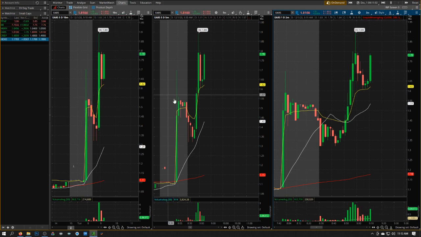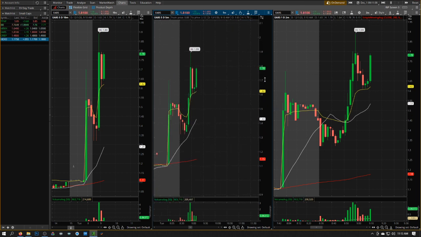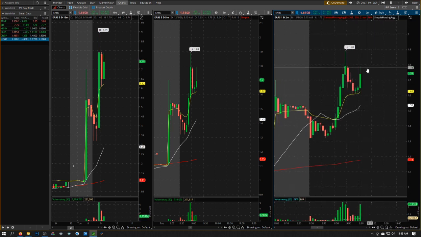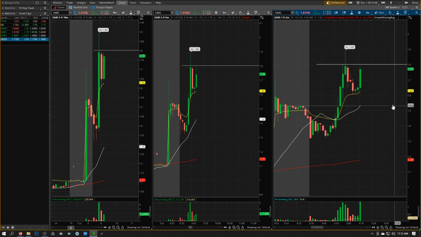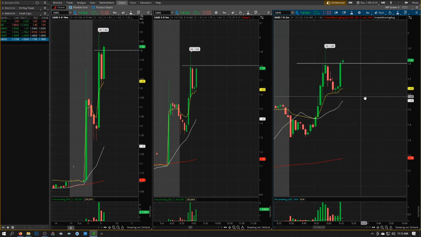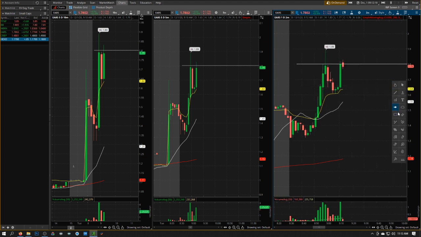It's about 11. Oh, it's about lunchtime. That's not great, but let's let this move figure itself out. Let's assume that 1.8 is a point of resistance. I would like to see it bounce off 1.8 because it's a little overextended. Green, green, green, green. Small rest. Green, green, green. If it pops over that, then I want to see it come back down to 1.7.